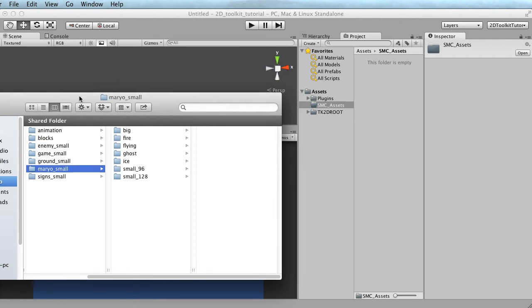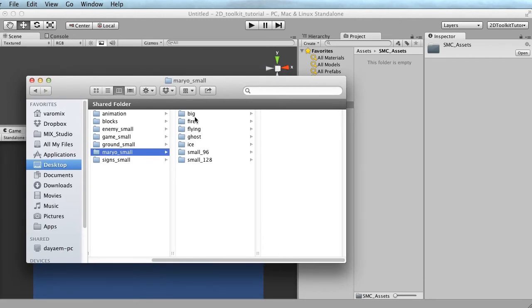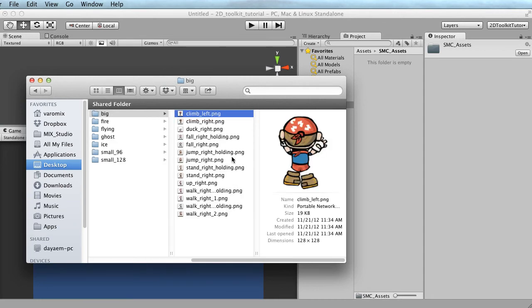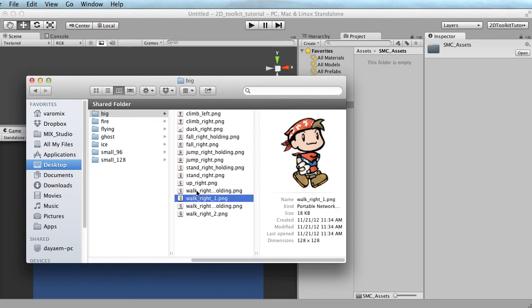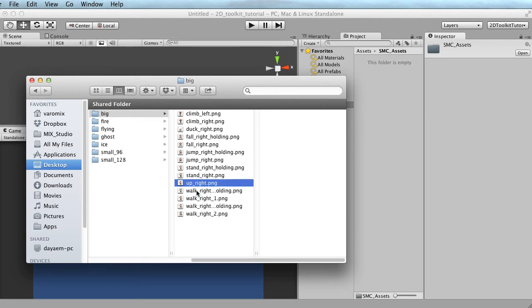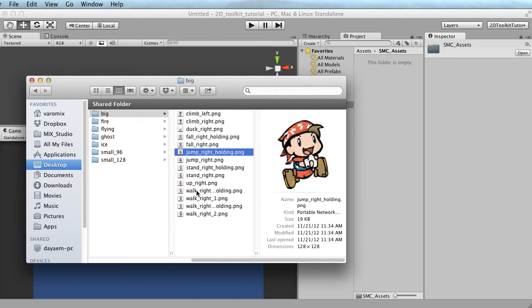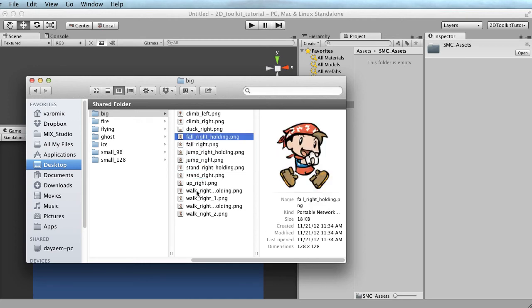So I have the assets here. You can see these have the Mario, have a little bit of assets. That is climbing, this is walking, and holding. So these assets are pretty huge. This whole game is available on GitHub. If you search for the Super Mario Chronicles and find the GitHub repository, you can download everything. And the assets are pretty huge.